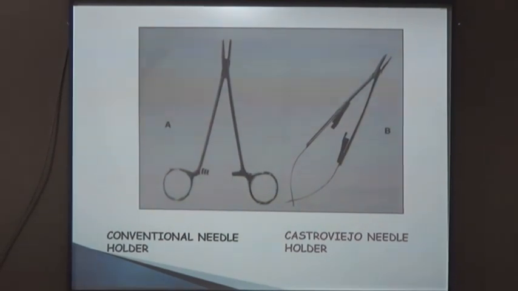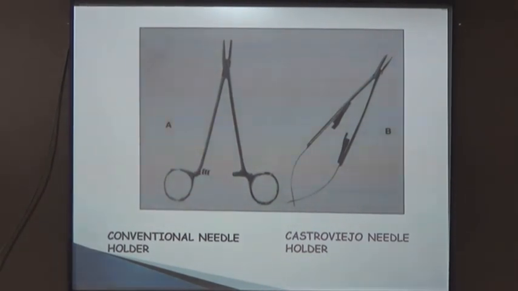Know the difference between conventional needle holder and Castroviejo needle holder. Usually that needle holder they will use when you are using 6-0 or 5-0 black silk, when you are doing a regeneration therapy, when you are doing a periosteal suturing, that time you can use that instead of this conventional needle holder. That is the difference. Okay, Castroviejo needle holder can be used in regenerative therapy because you will have a thin tissue, isn't it? That time you cannot make use of this conventional needle holder. That time you can use that needle holder.